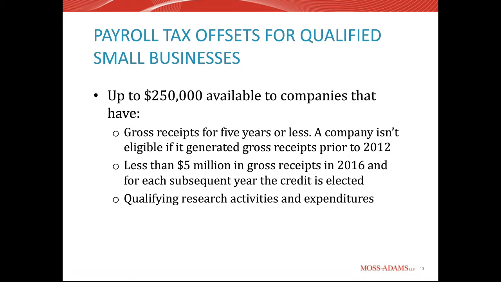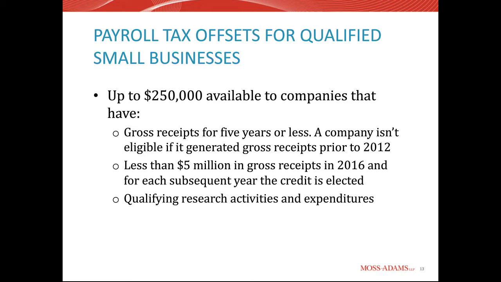So thanks to the new PATH Act, there are some new rules that will allow eligible companies to cash out their R&D credits and use them against payroll taxes. And as you know, any company that has employees is paying payroll tax. Now, if you qualify, you're looking at savings of up to $250,000 for up to 5 years. So we're talking about millions of dollars in tax savings for companies with the right profile.